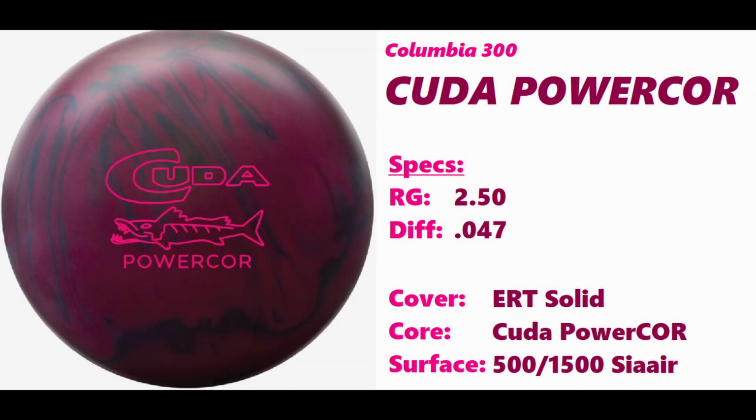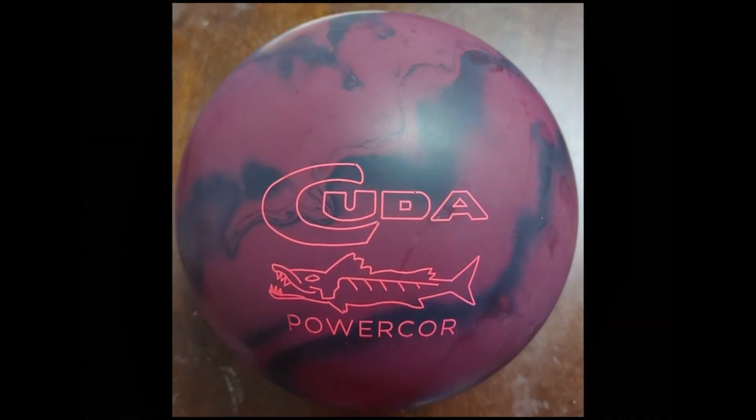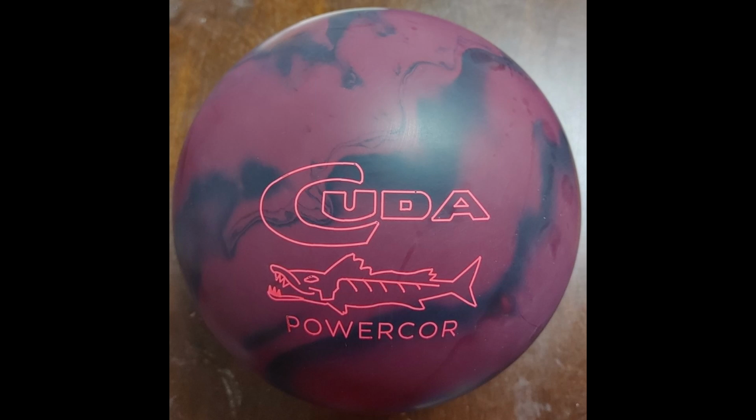The RG on this ball is 2.50 and the differential is 0.047. It's a solid ball and it comes 500, then 1500 dull out of the box. Now, the original Cuda had that flip block on top and it had that Ceramicore nugget in the middle. But they can't do ceramic anymore, so they've changed it to a different material that is still super dense like the old Ceramicore was. So as you can see, it is pretty dull out of the box, and so we're going to talk about that for a second.